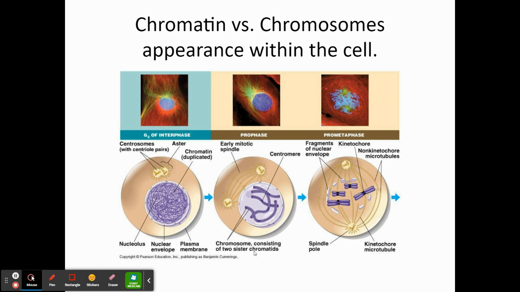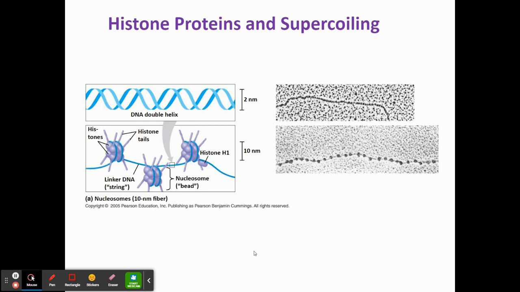Transcription occurs when DNA is in the chromatin form — the uncoiled form — because if it's tightly coiled up, those genes will not be accessible. In a eukaryotic cell, DNA exists in the chromatin form during the entire process of interphase: G1, S, and G2. Eukaryotic DNA is structurally more complex than prokaryotic DNA because there's a lot more of it, and in order to fit into a cell, it has to be wrapped around protein spools called histones.